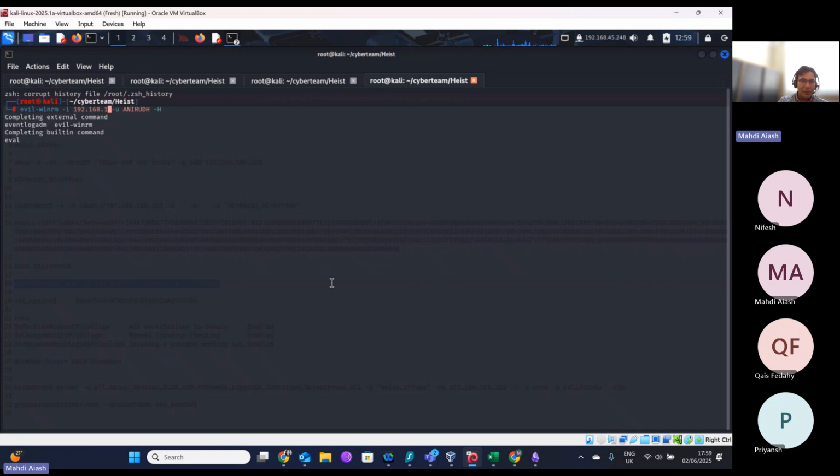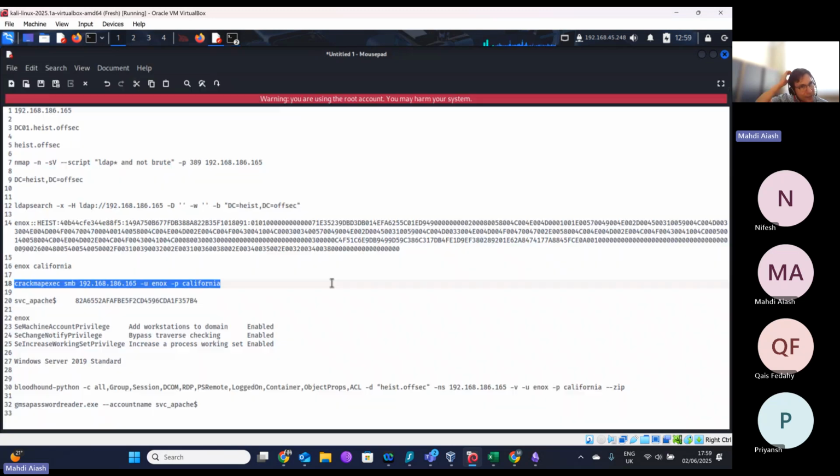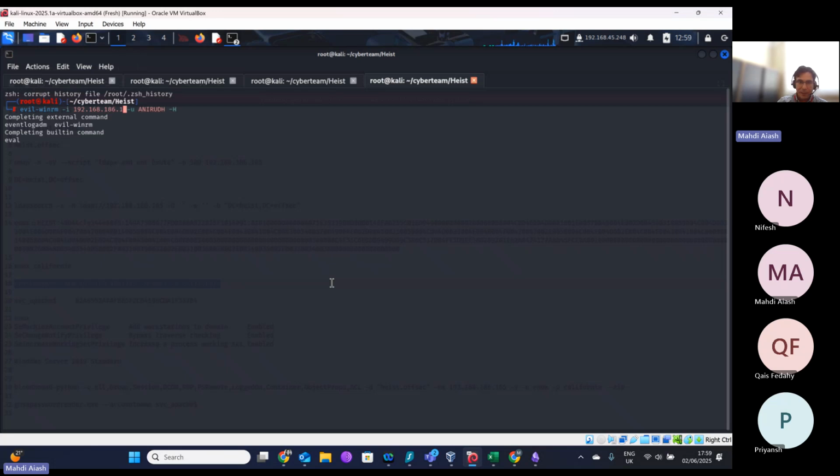So the IP address is 192.168.186.165. And the user is SVC Apache, right? And the password hash is what we just got.